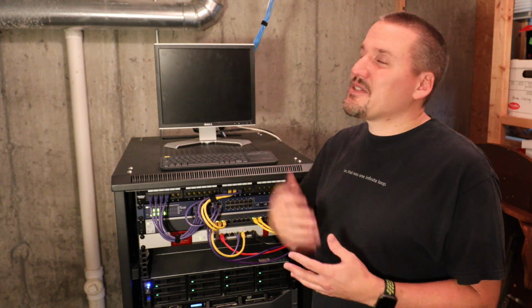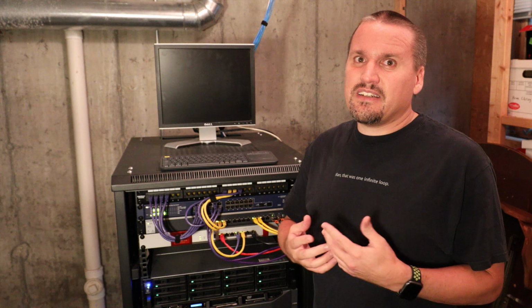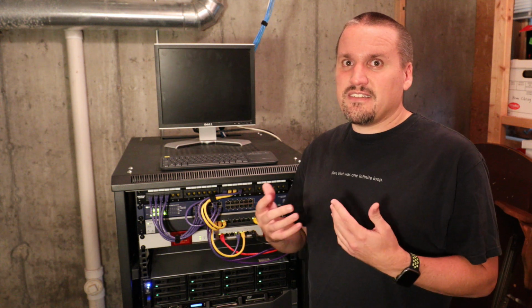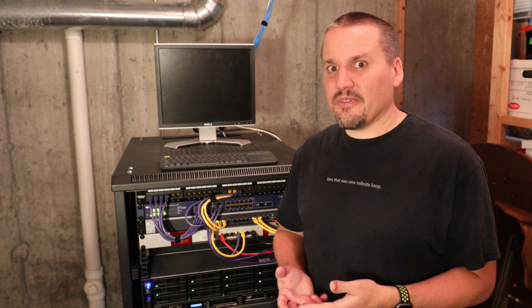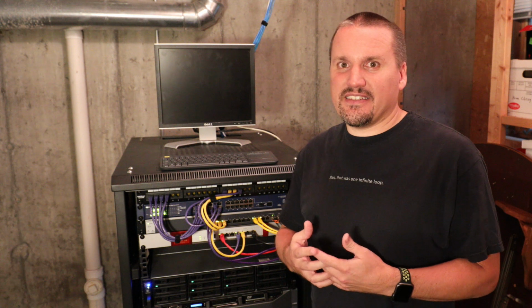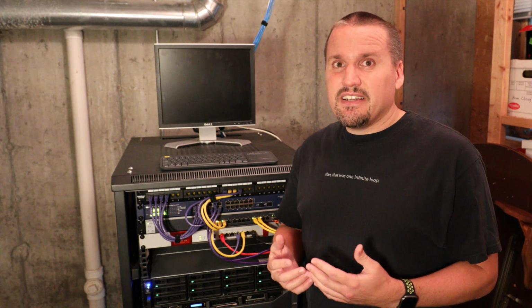The length of the cable is probably maybe 20 feet, so it really was a short run. But if you have shorter runs using older cable, give it a shot. You might not have to rerun Cat6 or Cat7. It's worth a shot at least to see if it'll work. Anyway, that's been my experience.